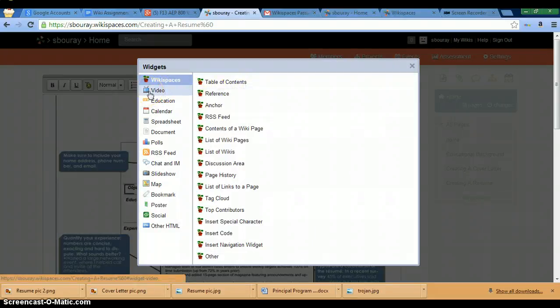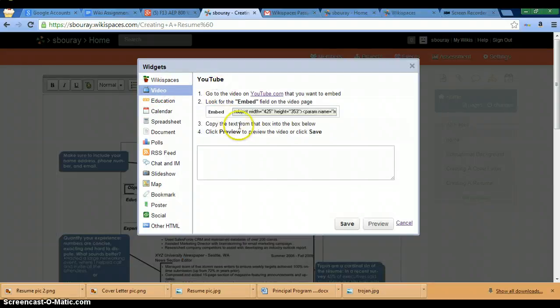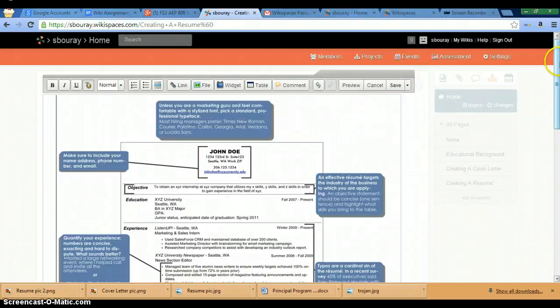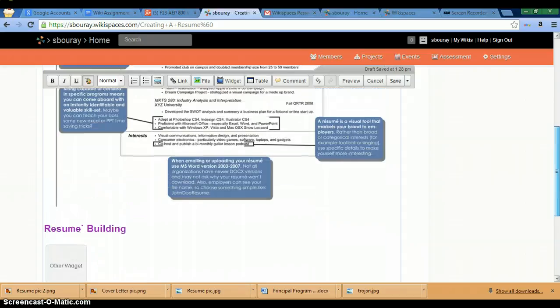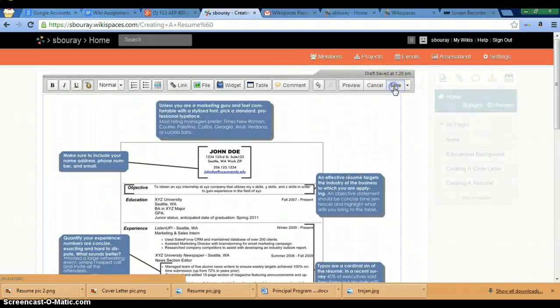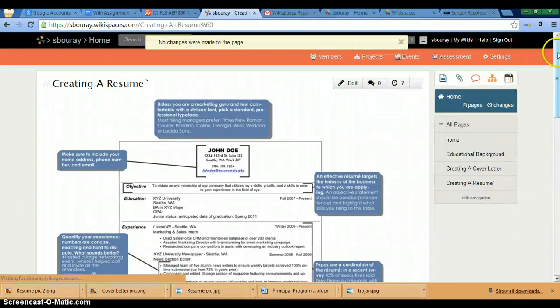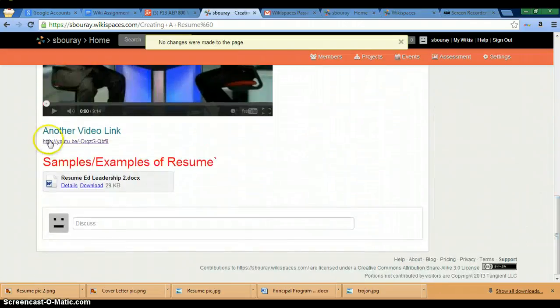You want to do video, and then you can click YouTube video, and then you go ahead and find the embedded code, which some of them have, some of them do not. The embedded code is easy to find. You just click share, and then you can click embedded code. If it does not have an embedded code, which some of them did not, like the Georgetown University link and this other video link down here, they did not allow embedding. So instead I just put them in as direct links. We will click on that just so you can see how that works.